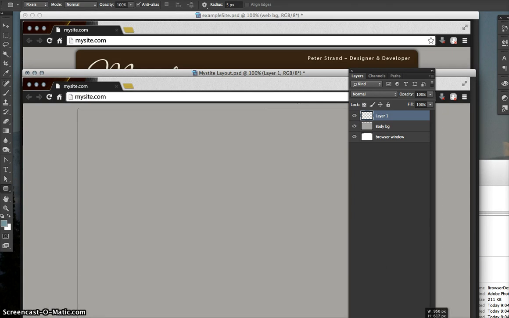the rounded rectangle tool. By the way, you notice these little black boxes here with the cursor right next to the cursor. That will tell you how wide this is, and I'm using 950 pixels. So my website's going to be 950 pixels based on that value that I'm choosing right now.